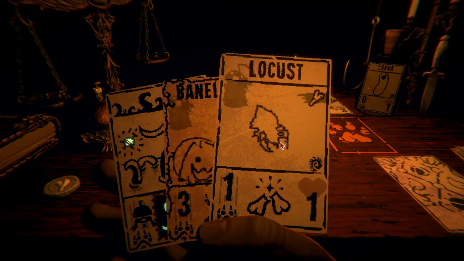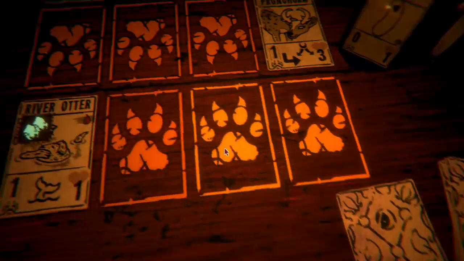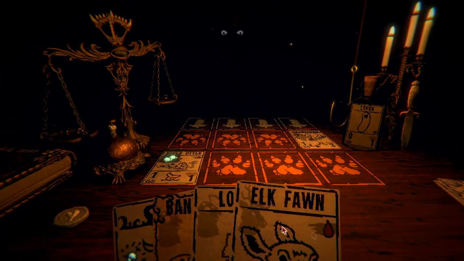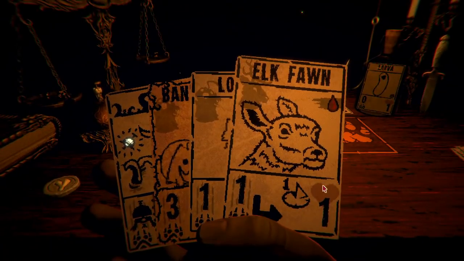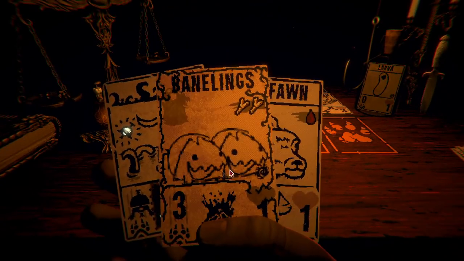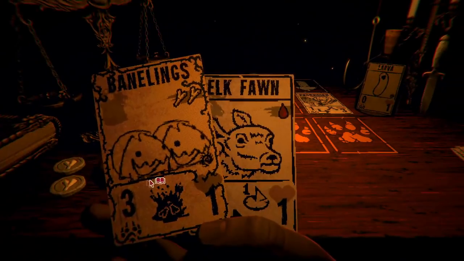What is this? It's a locust. Oh, it's a 1/1. Ah, it's a skeleton. Got it. I understand what that is. Well, then, at least it's a sacrifice target, so it's something. I played this in possibly the most worthless position. Well, I want to see this in action. Let's go here, and let's see this in action.